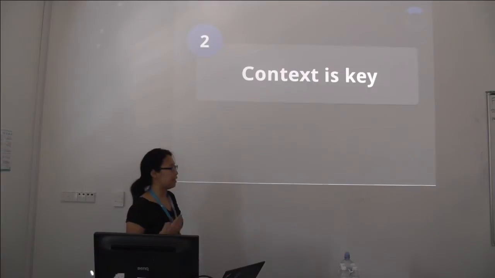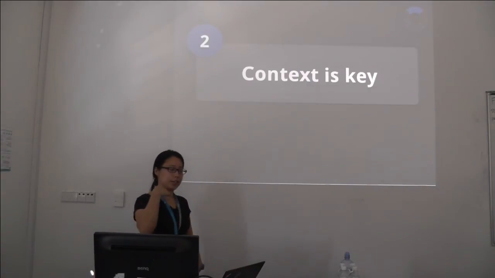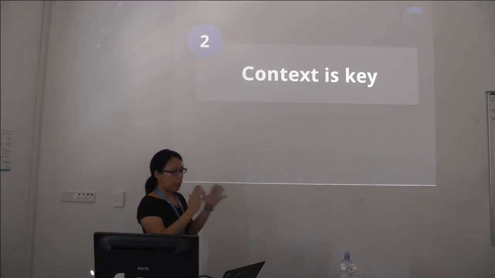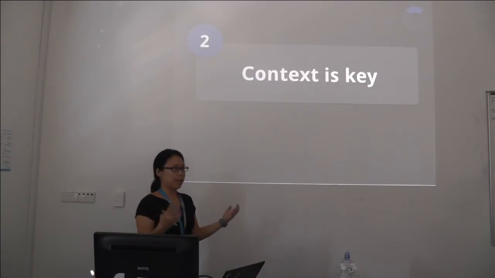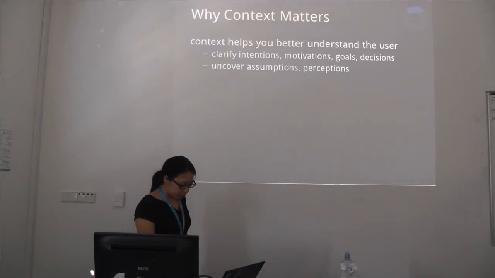The other thing to realize in this stage is that context is key. This is especially true when you're trying to understand other people, because you don't want to make assumptions about what they may believe or what they may think is going on behind the scenes. And so it's very important that when you watch someone, or observe someone, or talk to someone, you establish the circumstances behind their answers, or the circumstances behind the observations that you're seeing.